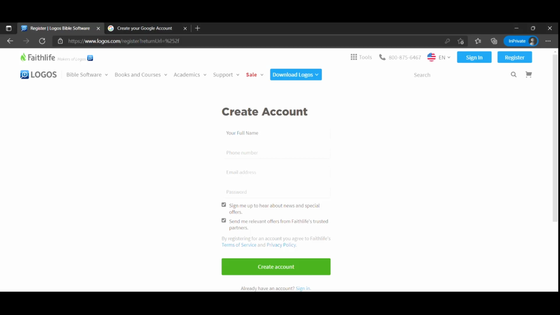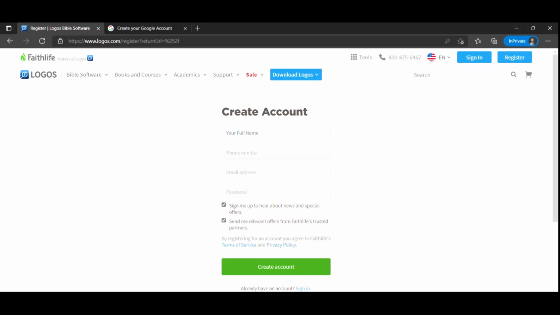Fill out this form with an email address. For example, some people, like I did, got an email address while they were studying at their institution. Where I did my graduate work, they gave me an email address. But when I graduated, I no longer had access to that email. They canceled it because I'm no longer studying there. So you have to be careful putting in an email address that you're going to lose down the road.